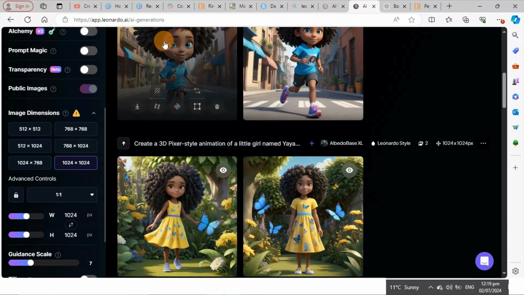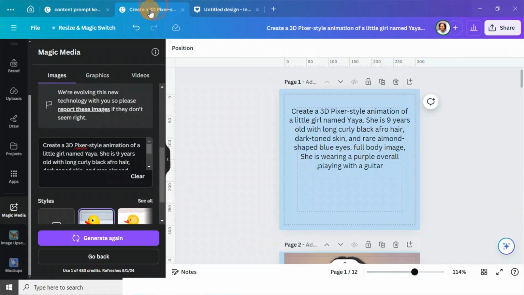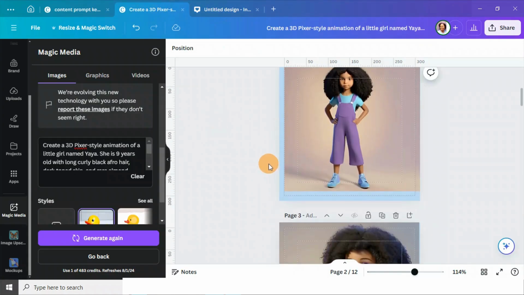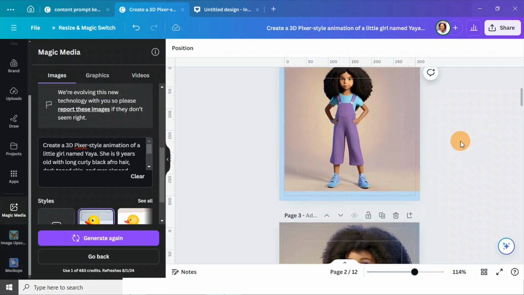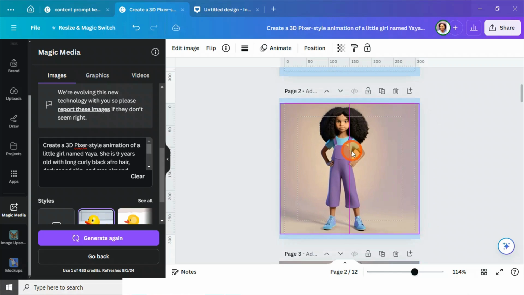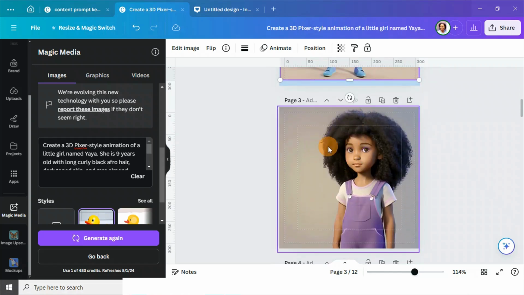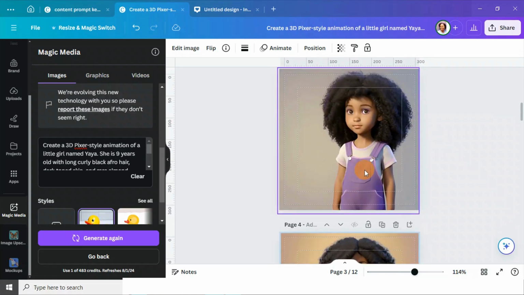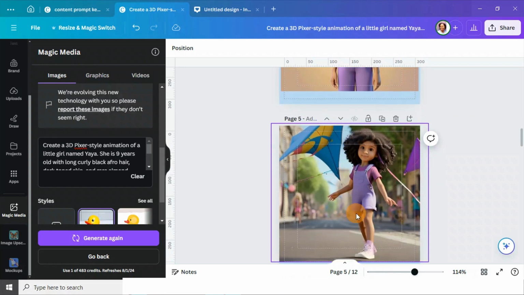So I also checked on Canva, on Magic Media, with the same prompt, and this is what I actually got. This is the same prompt that I used on Leonardo. So this is the image that they created.